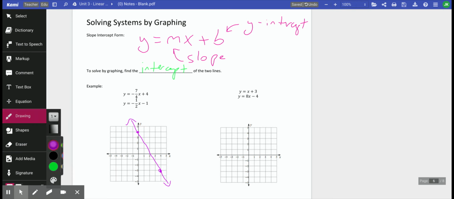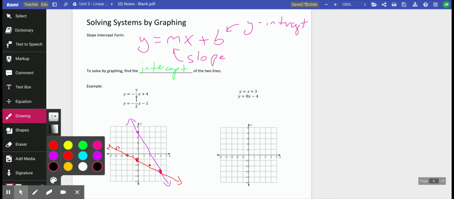Okay, so now I'm going to go ahead and graph the other equation. The y-intercept on this one is -1, so here's my point at -1. And then my slope is -1/2. So down 1 over 2, down 1 over 2. If I want to go the other way, I'll go up 1 and over 2. Okay, and here's that line.